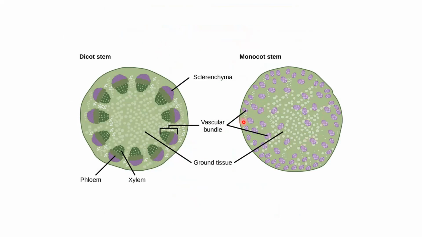Monocot stem, the vascular bundle. If I say the light purple one is the xylem, and the dark purple dotted one is the phloem, because it's the sieve plate of the phloem. Like I told you, sieve plates form in them, right? So if it's like that, then look at how randomly distributed it is. It exists everywhere. It's on the outskirts. It's also on the inside. It's randomly scattered. There's no direction.